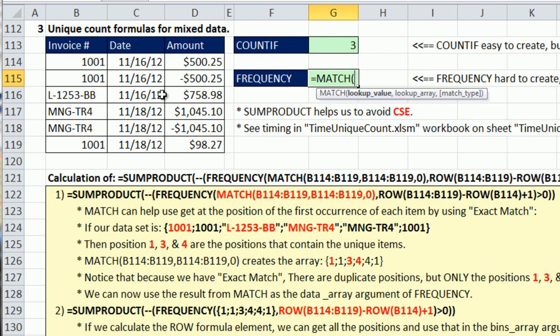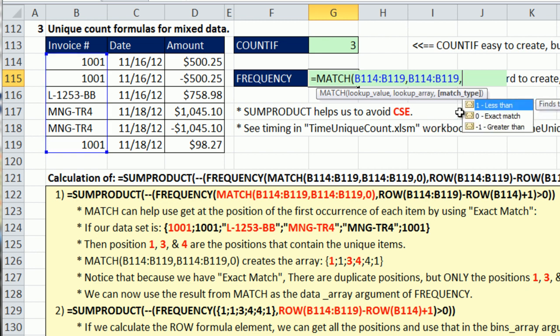All right, so lookup value. I'm going to give it all of these. Now remember, just like COUNTIF, there's 6 lookup values now. So that means MATCH is going to deliver 6 answers. Oh, but wait a second. If COUNTIF counts, what does MATCH do? It tells you the relative position of an item. So comma, the lookup values, I'm going to give it all these. And this is not sorted, and we have duplicates, so I'm going to put exact match, 0. OK, 6 values, 6 answers are going to pop out here.